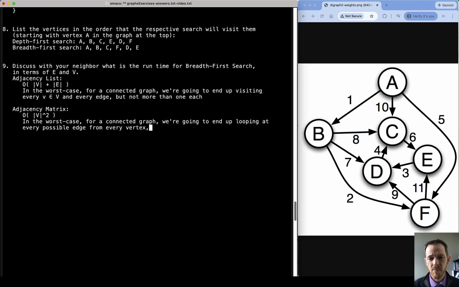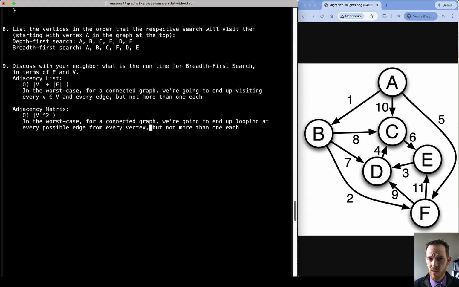We're going to be doing a lot of backtracking, but we're not going to do more than that. We're going to look at every possibility for each edge, whether it's there or not. And since it's stored in a square matrix of size V, we're going to have V squared.